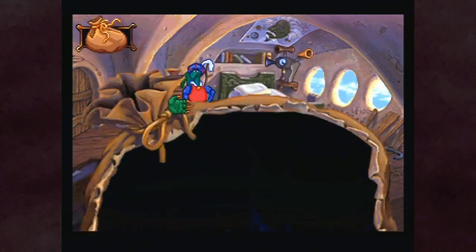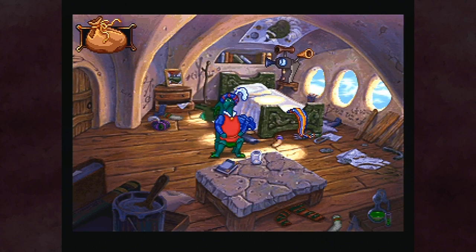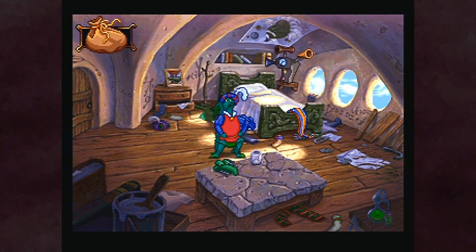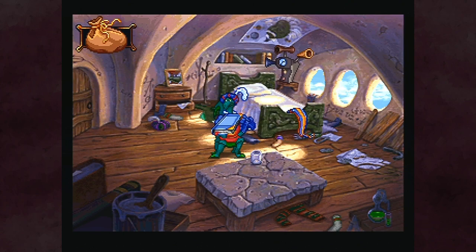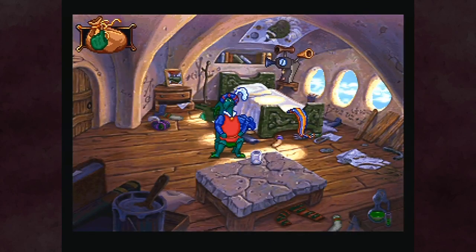How do I cancel? Triangle. Let's see what else we got here. This is the most precious thing I own. My invention book. It contains the designs for all my best inventions. Nah. I probably don't want to talk with too many things. The interactions for that is probably going to be mostly the same. A good inventor always has his invention book. Put it in the bag? Cool. Don't know what exactly I would use it for, but we'll keep it in mind.